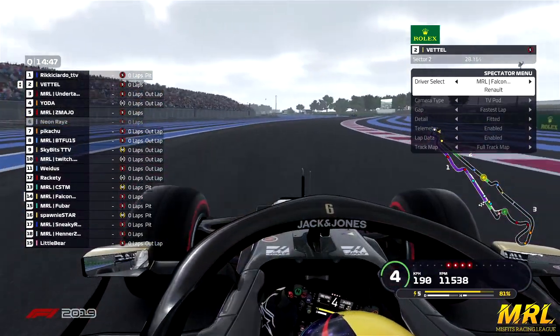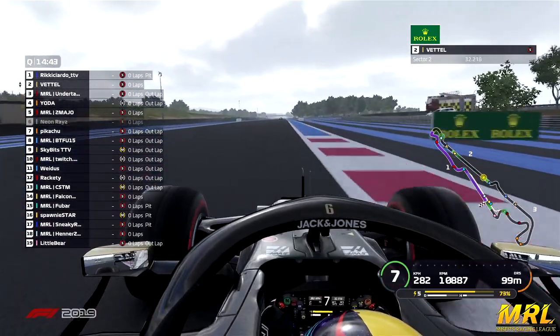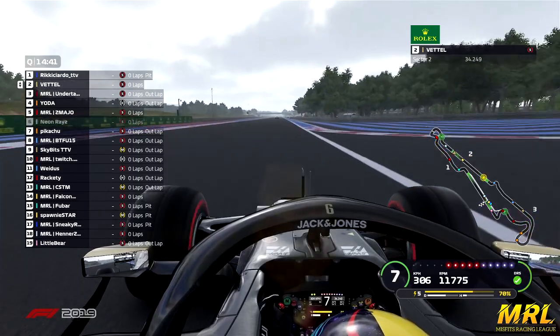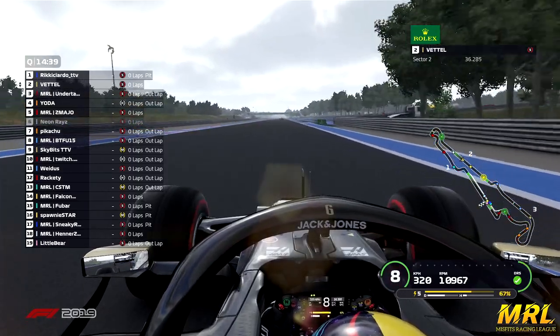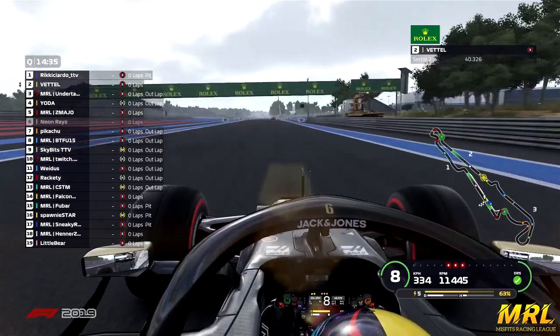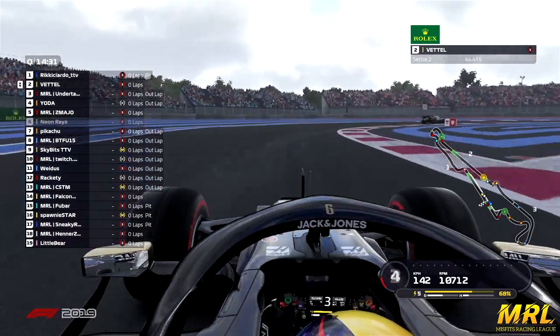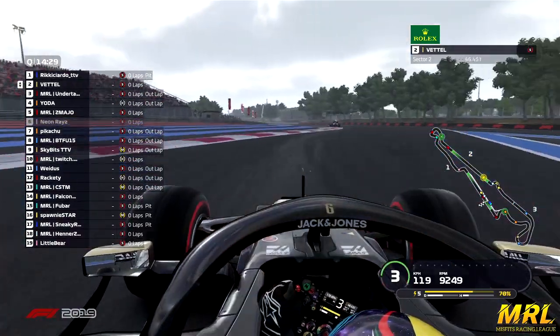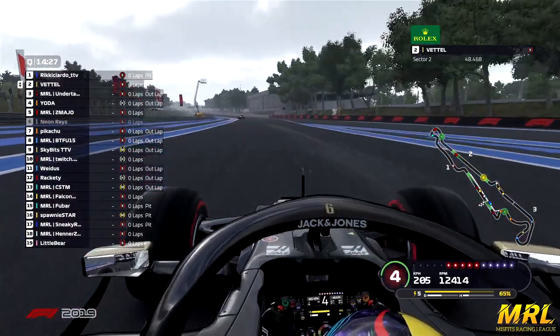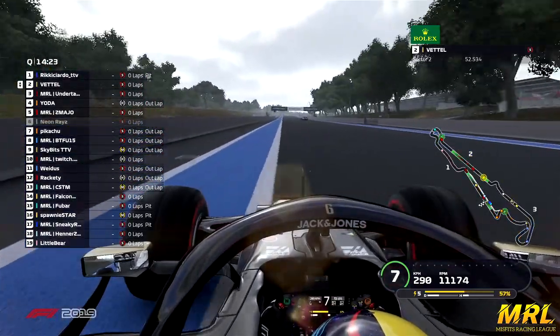I'm now on board with Vettel. He is next to set a time here. Unless it is the Renault of... No, so Vettel is going to be the next driver to set a time here, getting a nice tow from Falcon ahead in that Renault. Comes through the second sector chicane. Seems to get a pretty decent exit.